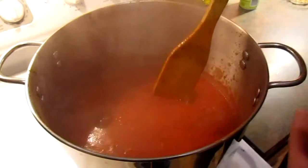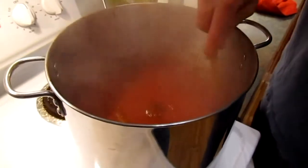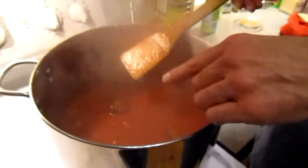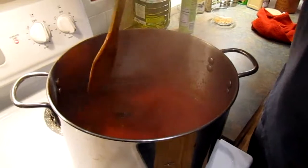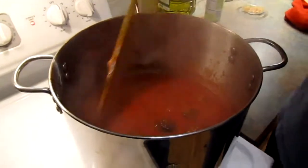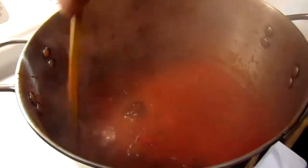Don't get too close; it's gonna fog up. Okay, we'll let this simmer for probably another 2-3 hours. I'm going to keep watching it as we go. I'm going to slowly stir it. One thing when you have meat in here, don't just dive your fork in the center because you'll start breaking the meatballs up and the sausage. I'm going to go down the side and then pour and spin around like that. Down the side and in, down the side and stir. So if you're going to stir with meats, always go to the side first. That way you're not breaking anything up.